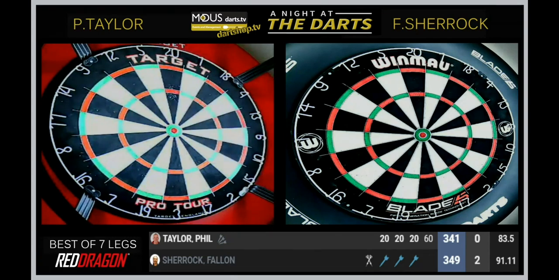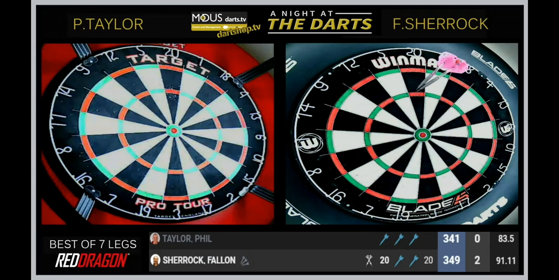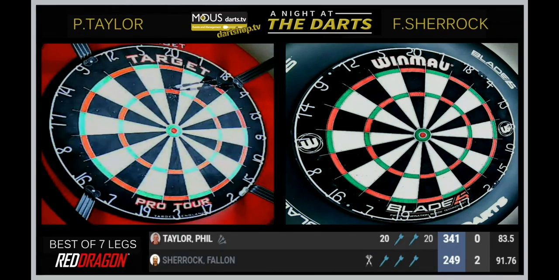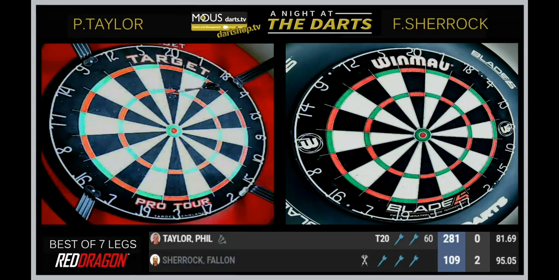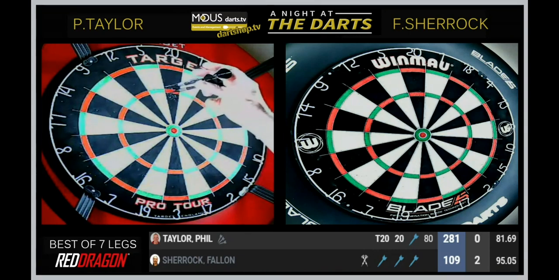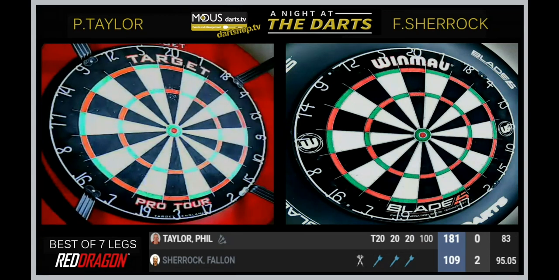60. Phil down to 341. Super last start from Fallon, down to 249. 60. So here's an opportunity for Fallon, but she finds the trouble with her first and her second. 109. So every chance now to take a 3-0 lead. She'll be throwing first in the fourth leg. Bill, 100. Yep. So six darts at 109 for a 3-0 lead.